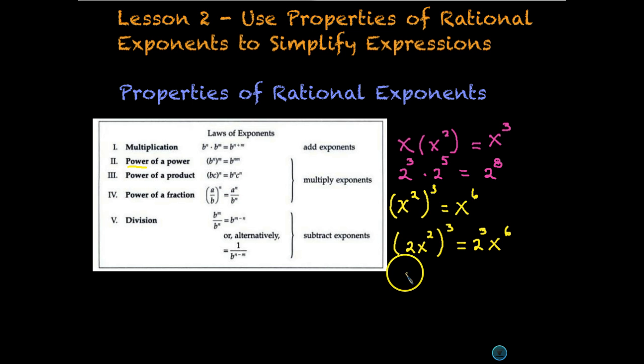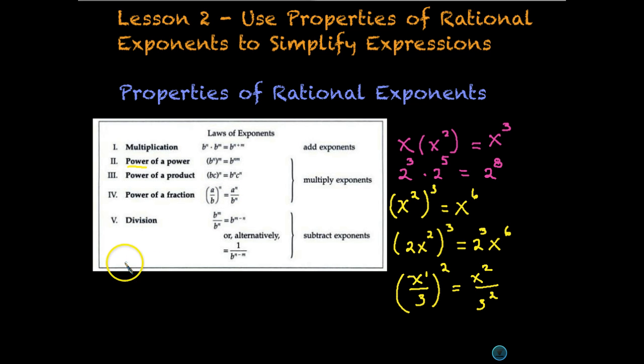Okay, let's look at the last one, the power of a fraction. What happens if we have x over 3, and we are going to raise all this to the second power? Well, we do the exact same thing. We would take the power and distribute it to each of their exponents. Well, x has an exponent of 1 right now, so 2 times 1 is just 2. And then we would have 3 raised to the second power, which I could simplify to be 9. So this is our power rules. And these are essentially one and the same. Just distribute the exponent into the parentheses and multiply it times the other exponents.